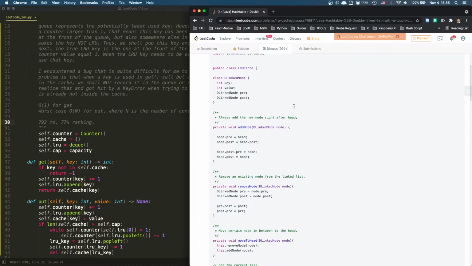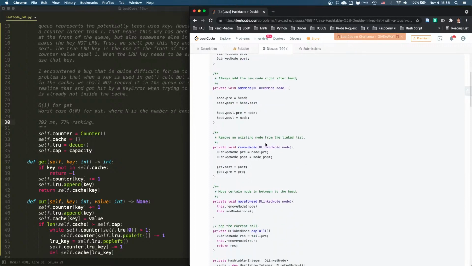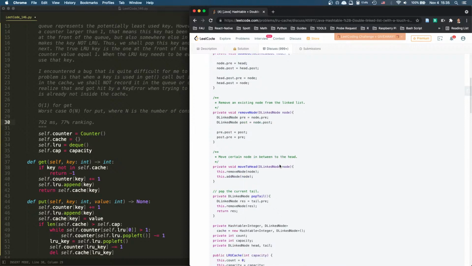New node to the right, and the linked list is key value, okay? Remove an existing node from the linked list. Move a certain node in between the head.